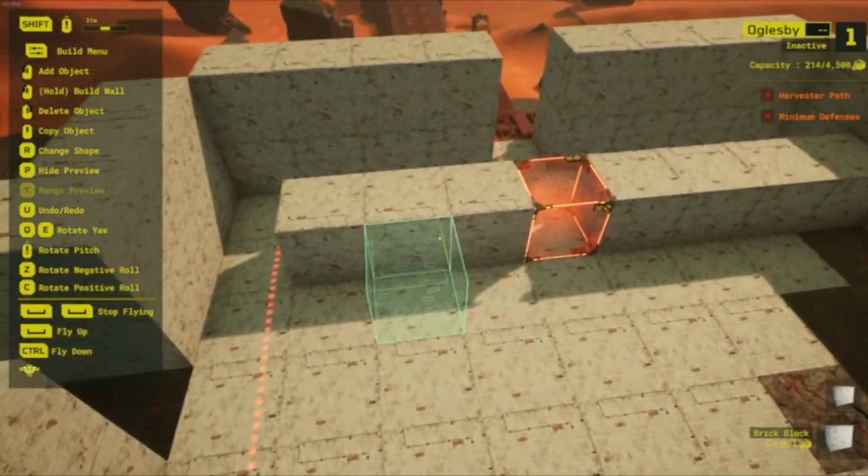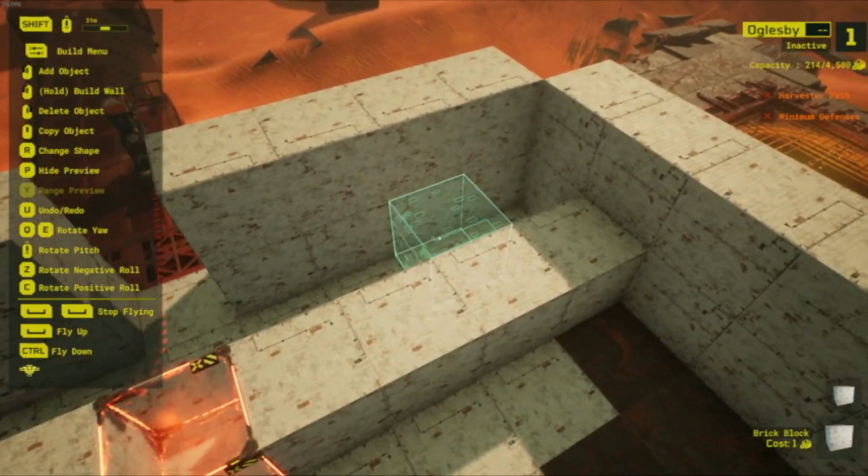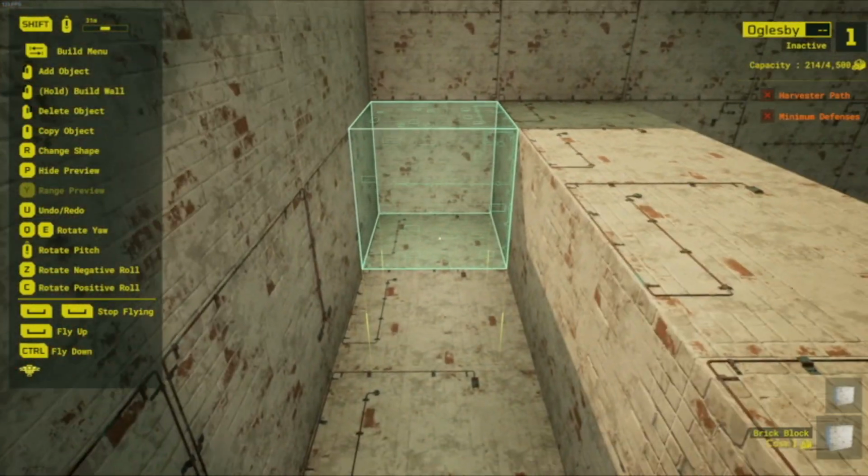Okay, so they're going to come around there. Now, what I want to do here is I want to put a flame trap here.